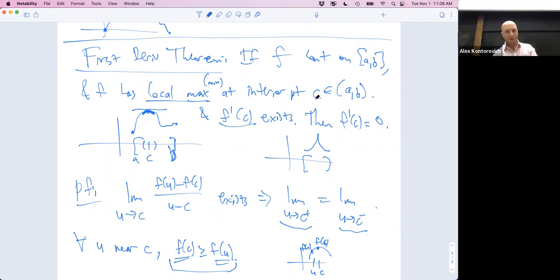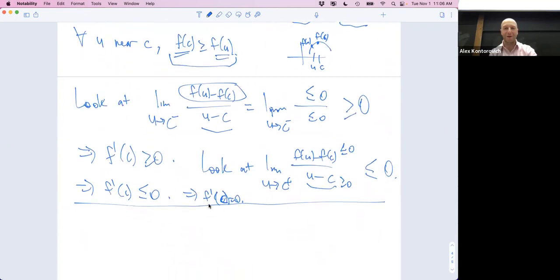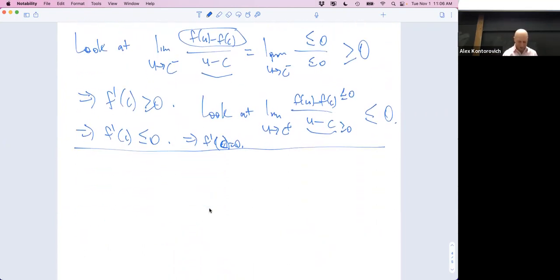If you have an interior point c on which the derivative exists, then we just proved that that derivative must be 0. At your age, I don't think I would have liked this theorem, because it's obvious. We've known this for weeks now. But here's a rigorous, or at least quasi-rigorous, mathematical proof of it.